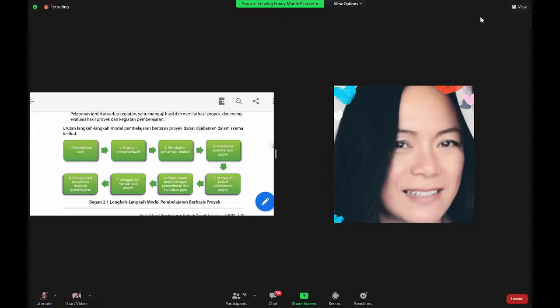And the fourth is to make a project, the steps. It is very important because this is the time where we have to have the schedule. The schedule, how long the project will be done.